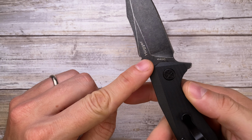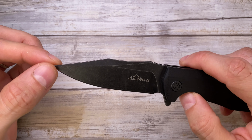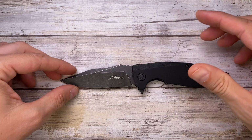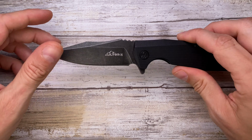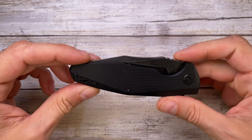The steel is 440C, with a 3.6 inch long blade. It has a flat grind and some nice wedge, I have to say. The overall design, for $25, $30, is okay. It's not that bad. It weighs in at 5.4 ounces.